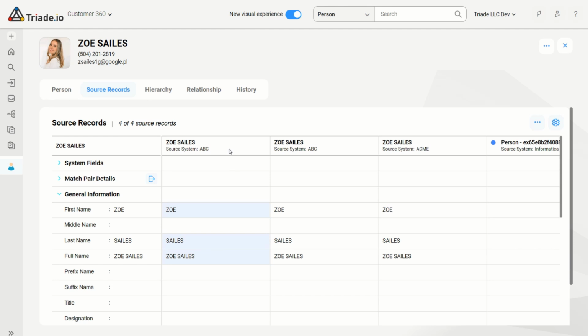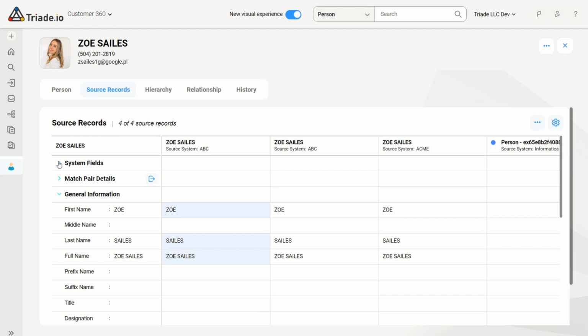So in this case, we have two records coming from the source system ABC, one record coming from the sister system Acme, and a fourth record coming from Informatica Customer 360. And I'm going to explain why we have it in a few moments.